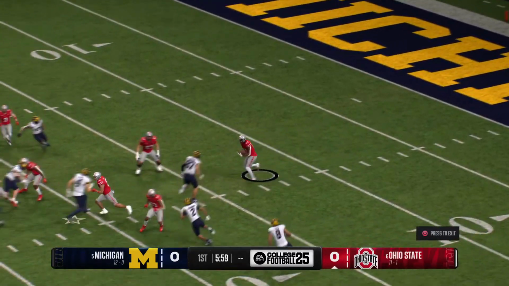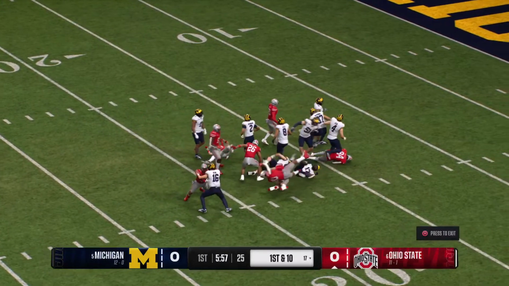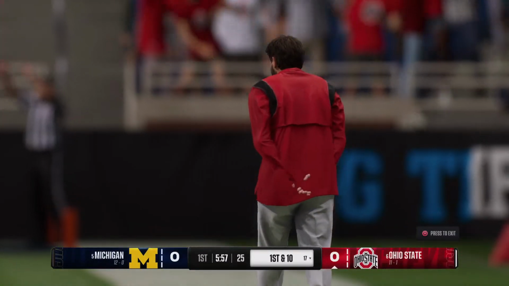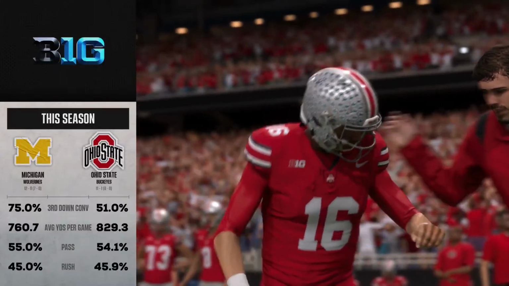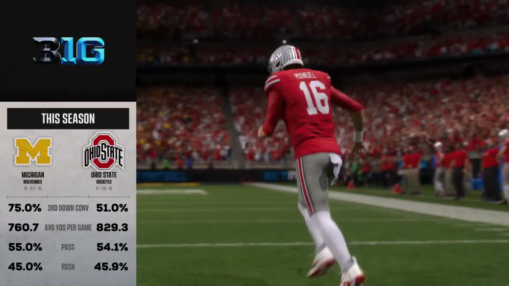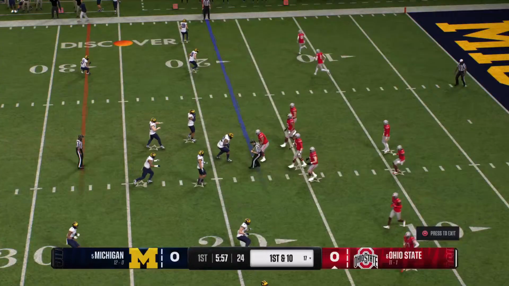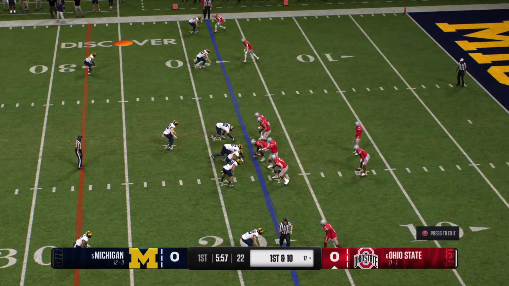Fields it inside the 5-yard line. To be tackled at the 17. Strong job by the coverage team. So Ohio State's offense comes on the field first today. We'll see if this quarterback can get off to a great start, Kirk. So much for this offense, and this whole team really orbits around him.